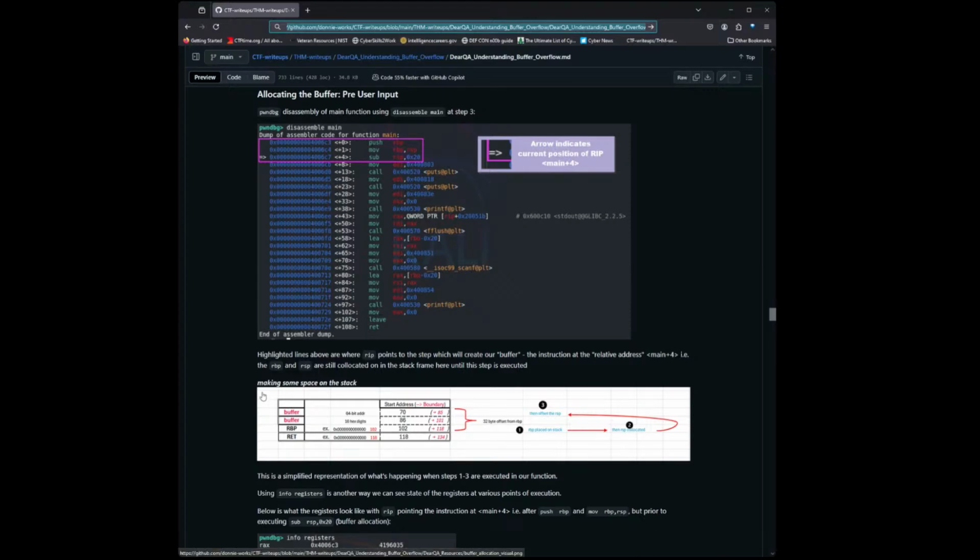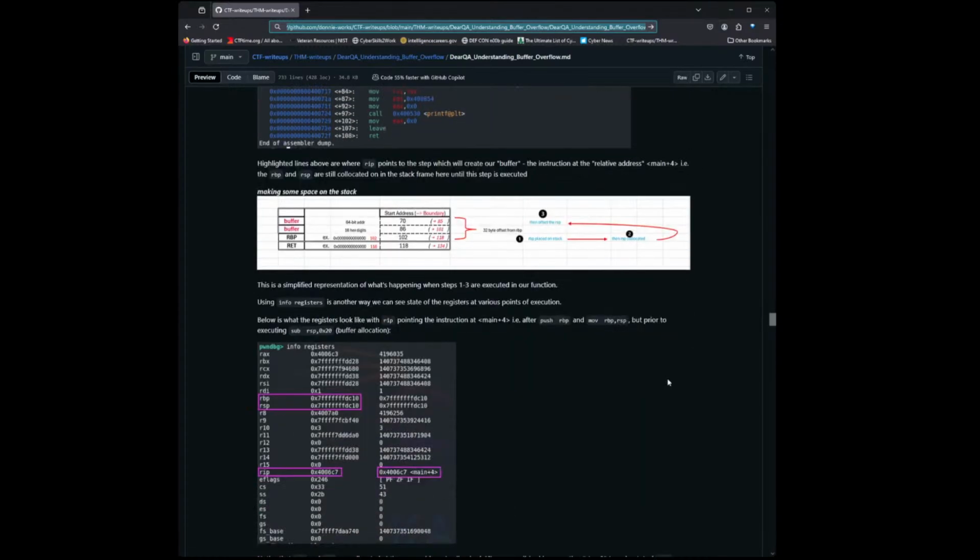So essentially, once you give it input, the program is going to make that buffer, and then it's going to put whatever you gave as input into that buffer. So I think I talked about, yep. All right, cool. So I said we'd come back to this next picture, and it would probably make more sense.